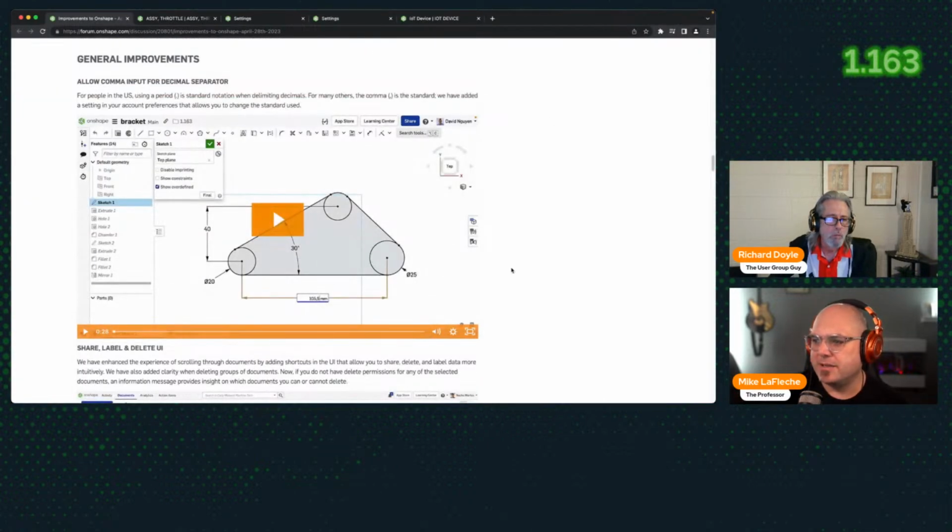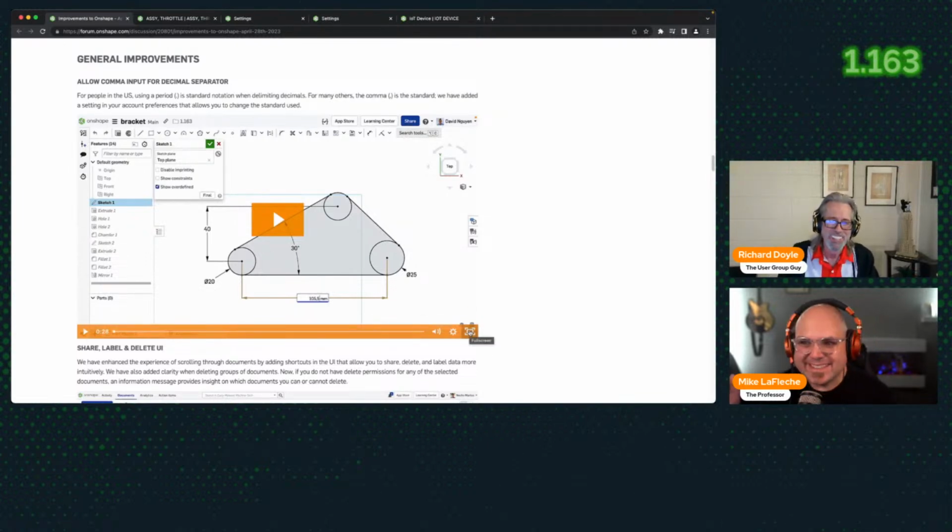Speaking of more European enhancements, this one, I'm so happy that we did this because this is just the way things are in certain parts of the world, right? You use commas for a decimal, and it's been a long time coming, but it's here. It was a difficult problem to solve because of the way FeatureScript works and everything, but it's here now.